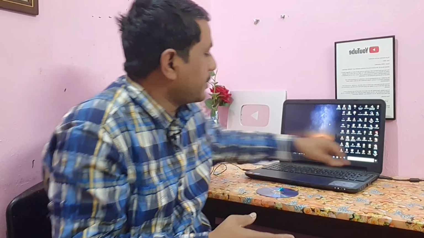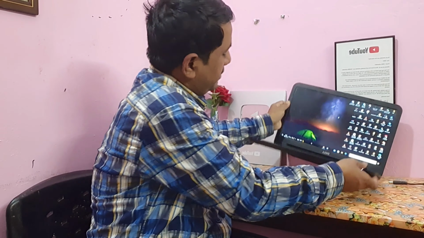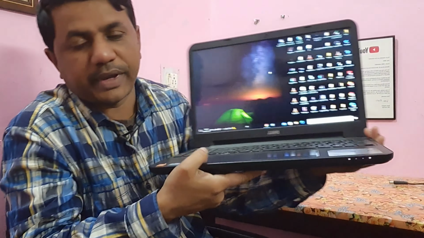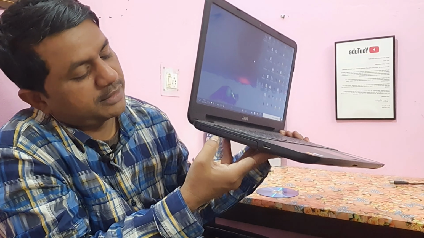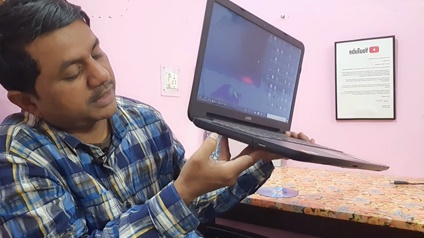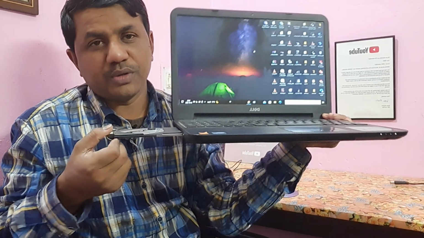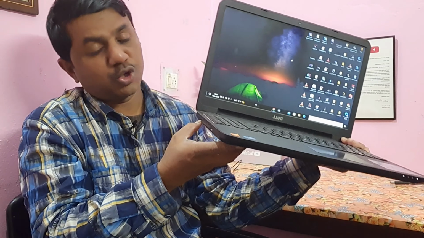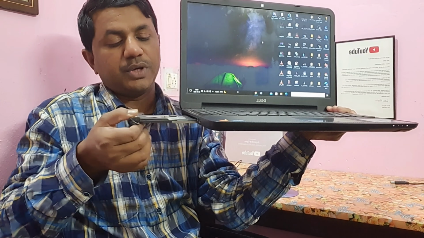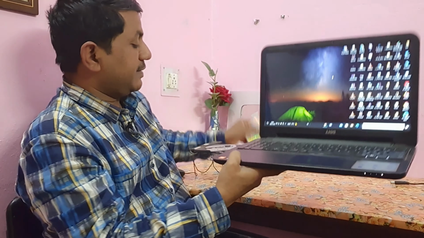How to use this? See, I have a laptop. In this laptop you will see the DVD and CD writer. When I press this button, the tray comes out. The tray is out. In a desktop, when you press the button, the tray comes out fully automatically, but here it comes out only half. You take this, and you have a CD or DVD. Okay, this is the DVD. You see two parts here: one is this shiny layer and one is the back side. The shining part of the DVD you will put down.